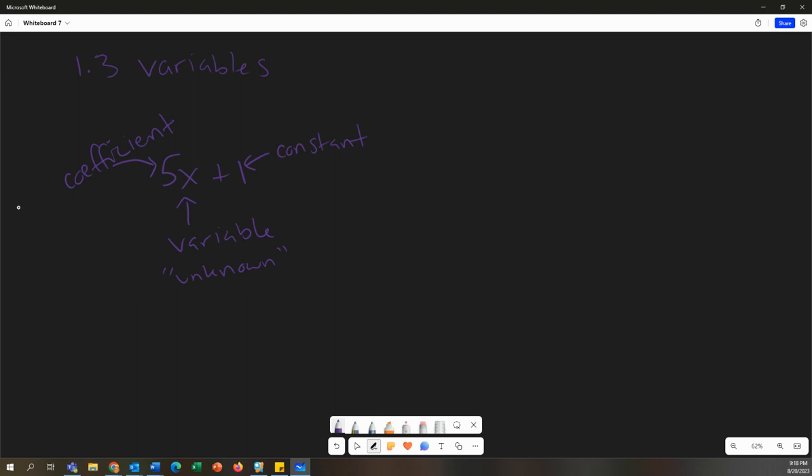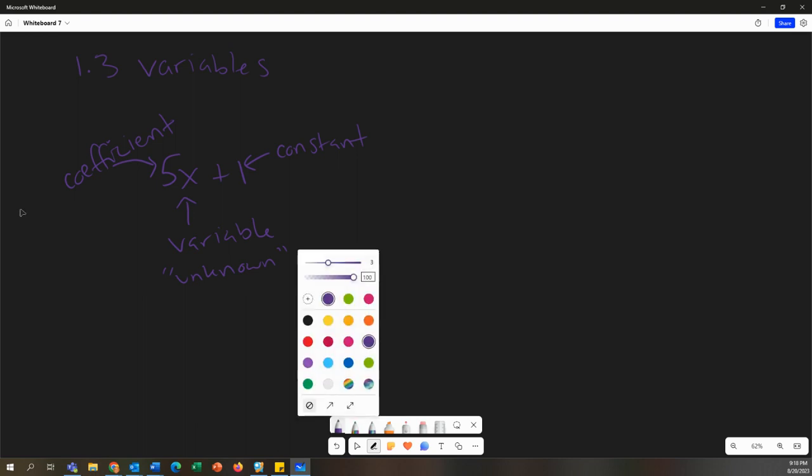So we have a couple things that we're going to look at. We're going to look at some different words that we need to know, and then we're also going to look at evaluating. If you need a refresh on the key words, how to translate words into math equations or expressions, check out the notes page on the module for today. So let's practice doing that.